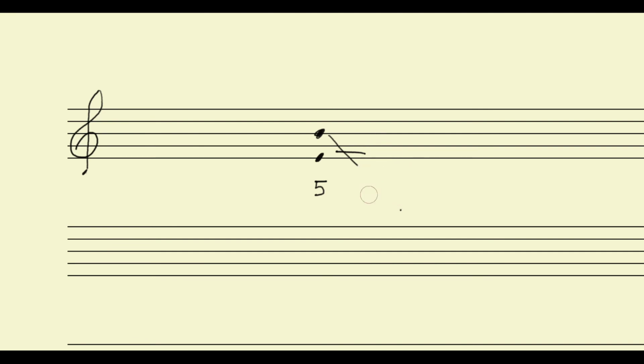And we can do this the other way as well. Holding the top note steady and moving the bottom note up. So we're going to hold that B steady right on the third line, and now we're going to move the E up the octave. So the E is now going to become the top note, or go into the top position. And that again leaves us with a fourth. So E to B becomes B to E.